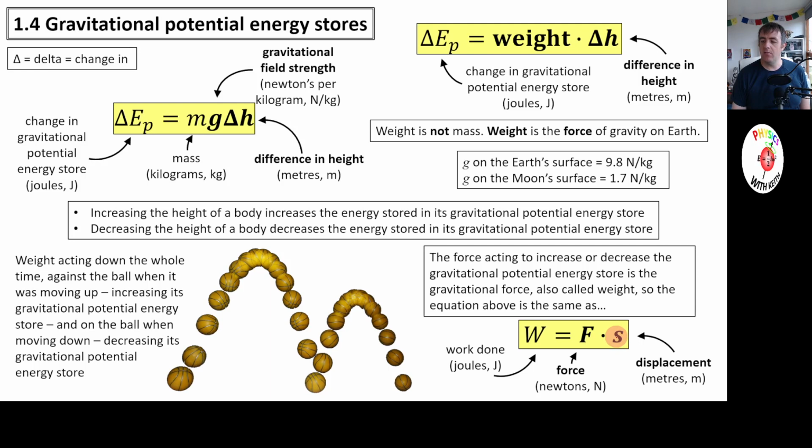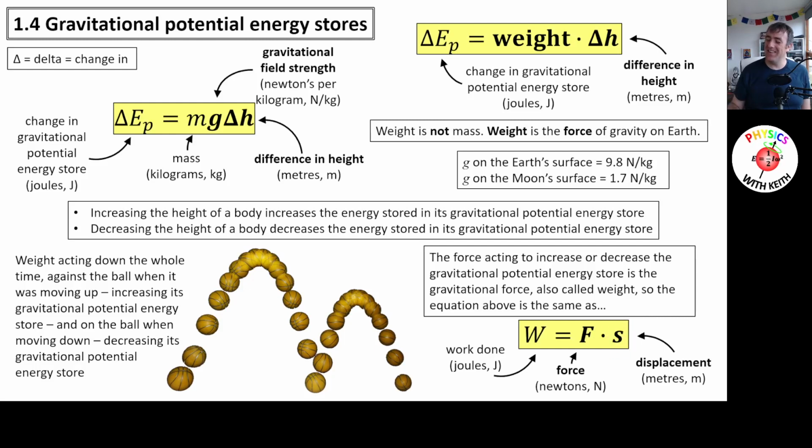If we are talking about gravitational potential energy stores, then the force we're talking about is the gravitational force. Another name for the gravitational force, particularly when you're looking at an object on a planet like the Earth or on the Moon, is the weight of the object. So I've replaced the F with the word weight. That's all I've done there. What else have I done? Well, if we're talking about gravitational potential energy stores, we're talking about ascending and descending. Our displacement is a vertical ascension or a vertical descent. Descension might not be a word, although it should be.